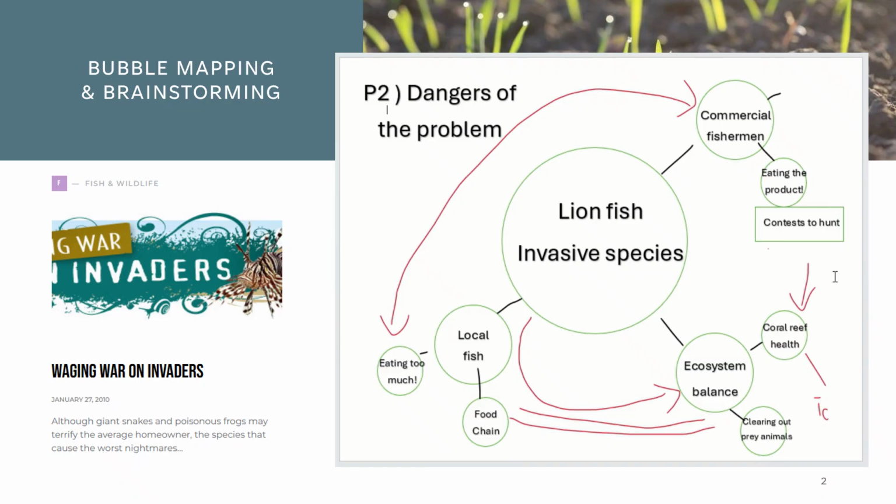This is more just seeing what you already know from your early standpoint, and then mapping it out and helping you organize which lanes of inquiry or which lanes of attack or research might be the most unified or useful or populated. Because ultimately, I find that there's way more research on how lionfish are affecting coral reef health than commercial fishermen. So this just may give me an idea of what to look for. Because if I just search for lionfish and invasive species in the library database, I'm going to get hundreds of thousands of responses. So I need to know what I'm already looking for. So this helps out there.